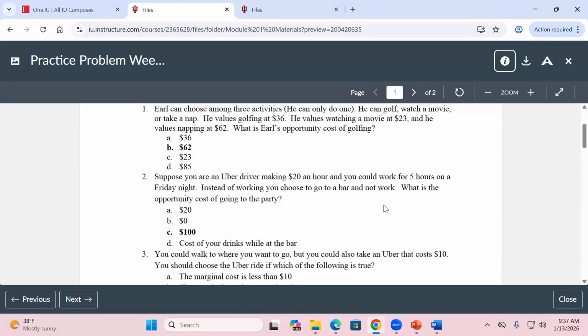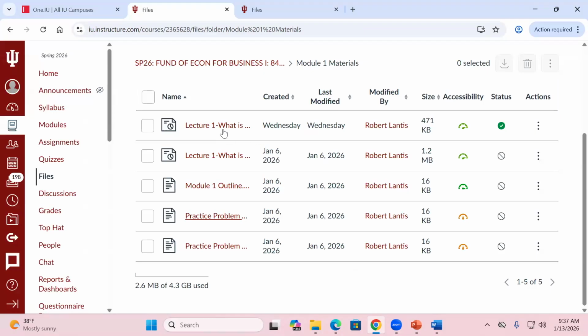It's probably best to work through those practice problems without knowing the answer first, then see which ones did I get right, which ones did I get wrong. Those are ones I need to make sure, okay, why did I get it wrong? So I'll post these every single week prior to us covering that material. Every single week, you'll have the skeleton version of the slides, the outline, and the practice problems and answer key posted before we even cover that material.